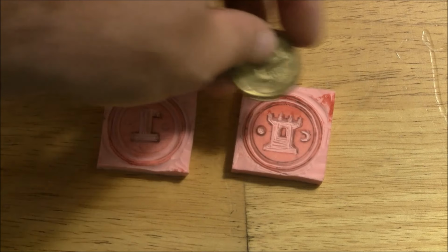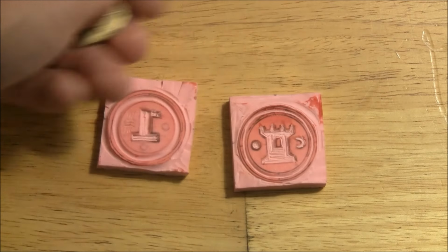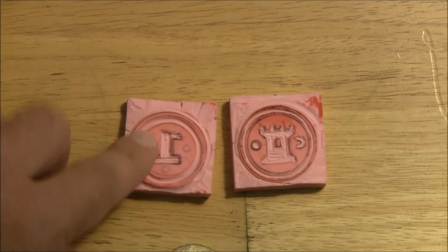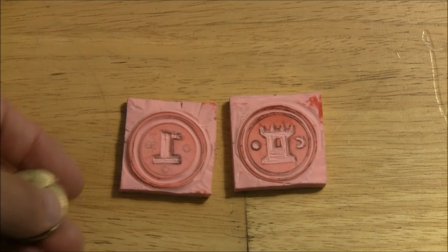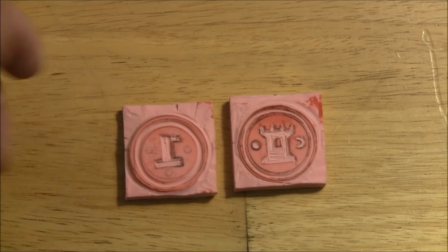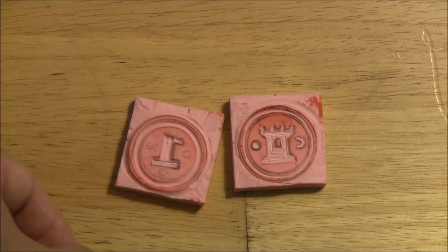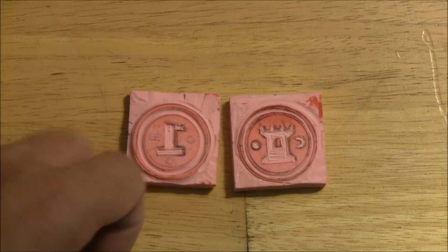That way when you push the clay in, it fills in that gap, and it creates the raised surface. Also, whatever you decide to draw on your die needs to be reversed of what you want it to actually come out looking like. So when I cut the 1, I had to make it reverse backwards, because when you stamp it in, you get the mirror image. So that's a couple of things that you need to keep in mind when you're designing your coin.